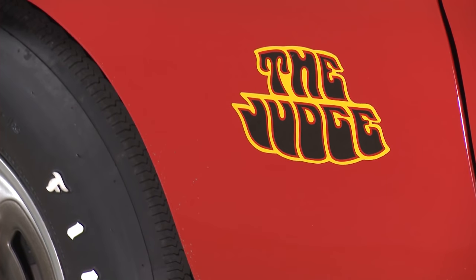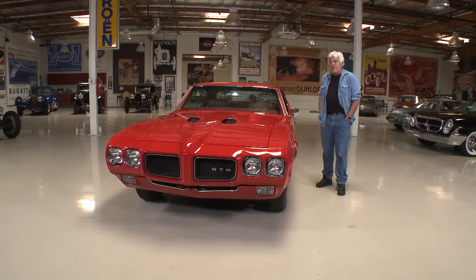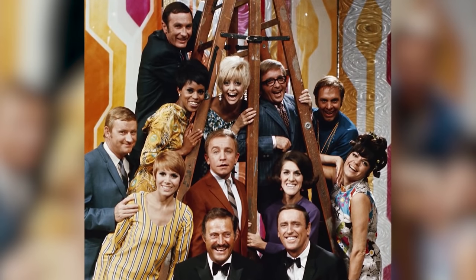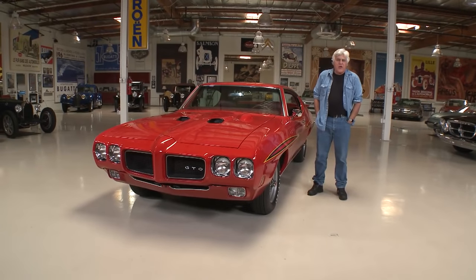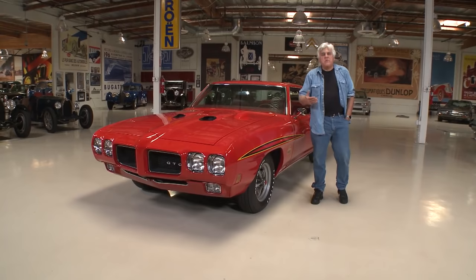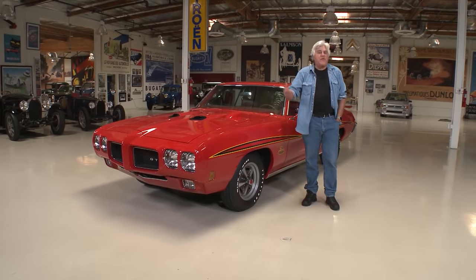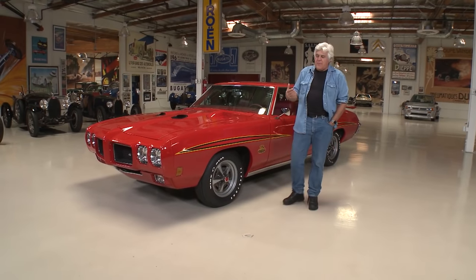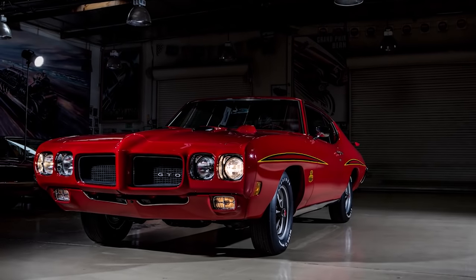These were a variation of the Pontiac GTO, probably one level above the GTO. The Judge was a top-of-the-line model, and the name comes from the TV show Laugh-In, which was a popular variety show on NBC back during the 60s. It had all kinds of catchphrases — 'Sock it to me' was one of them, and 'Here come the Judge.' The Judge was a character, I think his name was Pigmeat Markham, he was a comedian. He would have these robes and he would go, 'Here come the Judge.' Then Sammy Davis picked up the catchphrase and would do it all the time, and in Vegas he would say, 'Here come the Judge.' So Pontiac, I guess, absconded with the name and came up with the Pontiac The Judge.